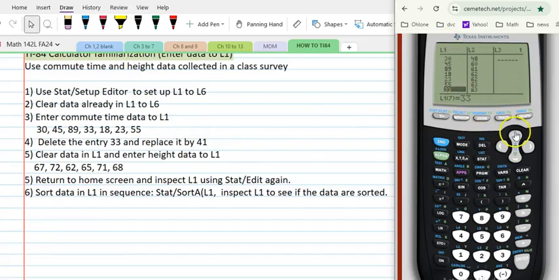So if you hit delete, your data is gone. If you just want to replace it, you just override it. Like say, for example, I don't want 55. I want 56. I would just type 56 when I'm on that particular spot. If you hit delete, it's gone. Like say, for example, here, I hit delete, that 56 is gone. So I would have to do 55 here. Does that make sense?